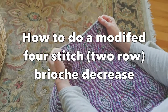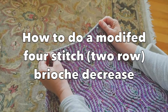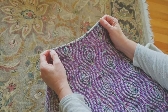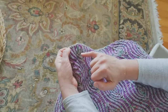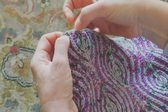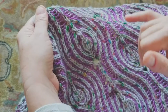I'm going to show you how to do a modified 4-stitch brioche decrease, which takes place over 2 rows. Normally when you do a brioche 4-stitch decrease, it's done on 1 row. Here's an example. This is a typical 4-stitch decrease, and it's a bit bulky. And I find that I prefer a slightly less bulky version of this decrease, so I've modified it a little bit so that you can do it over 2 rows.